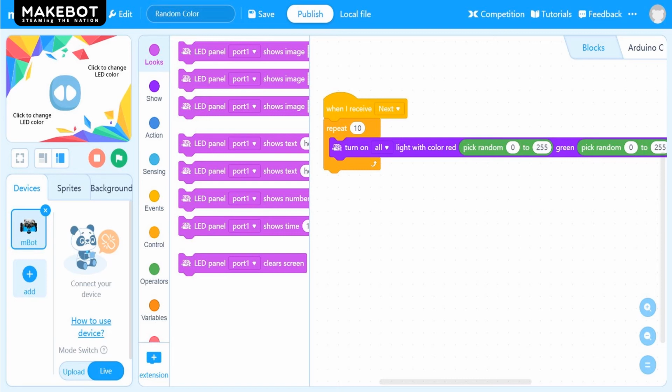So in order to display random colors in this case, the value for red is put as pick random 0 to 255, which means that the value for red is going to be a random number between 0 and 255, and the same block for green and the same block for blue, which means it's going to pick a random red value, a random green value, and a random blue value, which makes a random RGB value. And with a random RGB value, our RGB lights on the MBOT are going to display a random color. That's it.